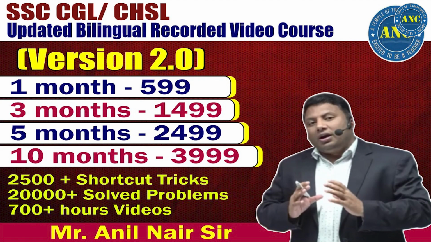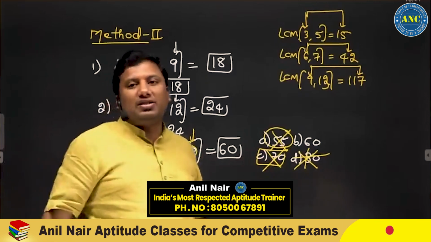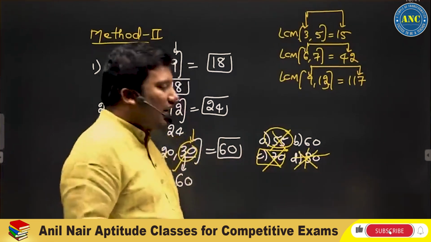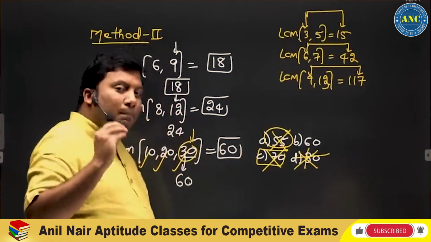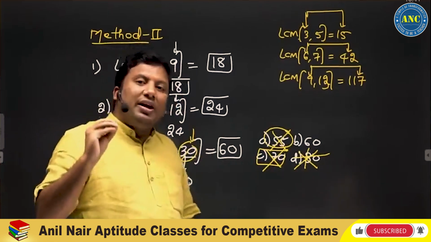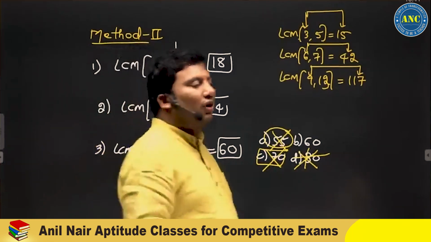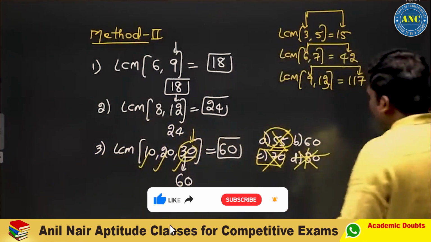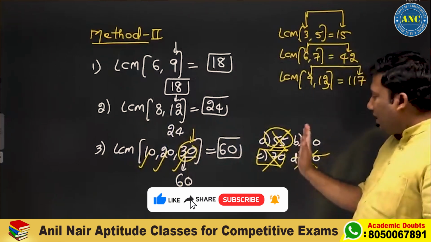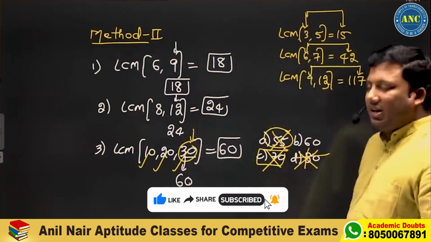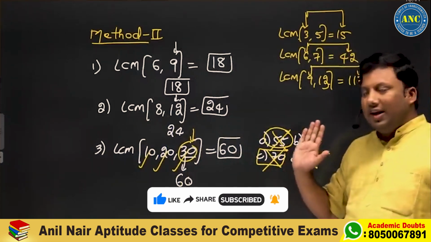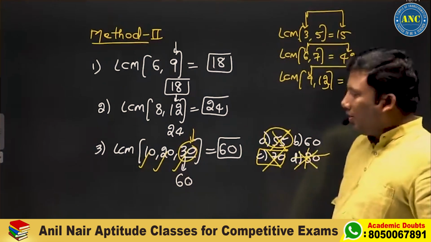When 3-digit numbers are given, when 4-digit numbers are given, when 5-digit numbers are given, these small, most often ignored key points will be useful for you to solve. I hope the idea is clear. 55, 70, 80 are out. The answer is 60. Idea clear? 3 examples. I hope it is clear.